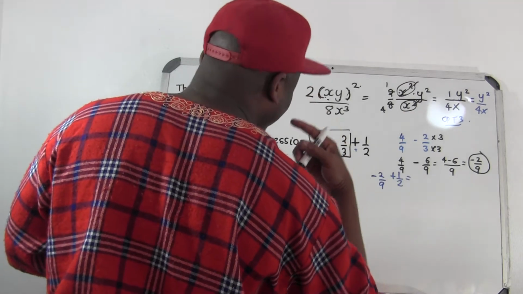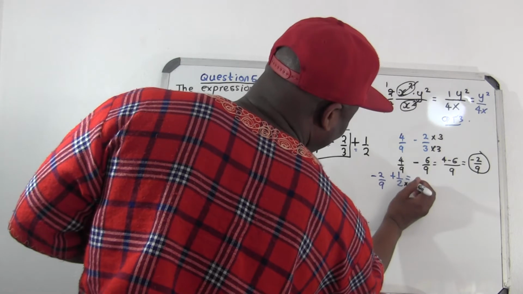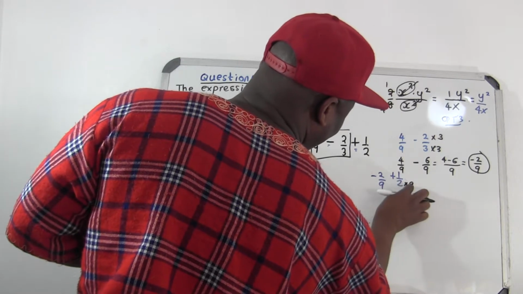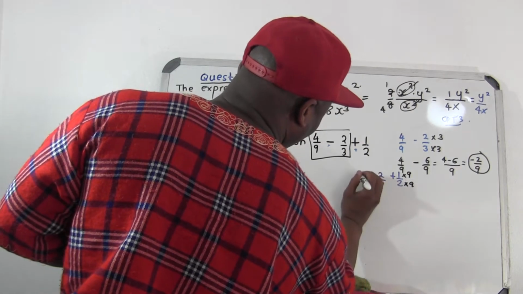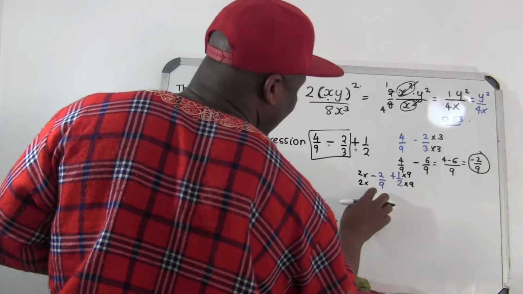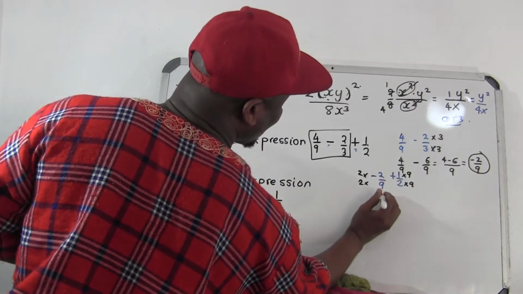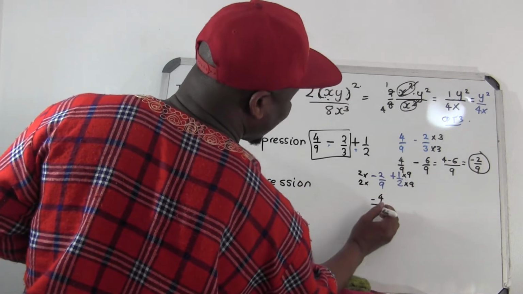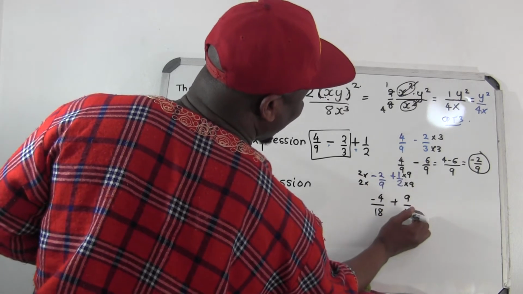So what I'm going to do is multiply here. You see this 9 here? Take this 9, multiply here, top and bottom. And take these 2, multiply here, top and bottom. Take this, multiply it down, take this, multiply it down. Now 2 times negative 2 equals negative 4 over 2 times 9, 18. Now plus 1 times 9 equals 9, 2 times 9 equals 18.